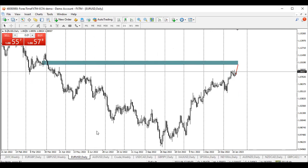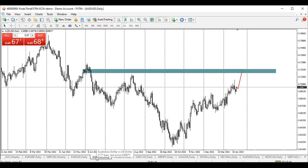If you are a student of CJ Forex, you know the perfect and best time to set your entry. That's why you need to enroll into CJ. Let's see what the Australian dollar has for us. Australian is also going to buy, with a little pullback from the bullish side to the bearish side, and it will end up buying. So we are looking out for a buy opportunity this week on AUDUSD.